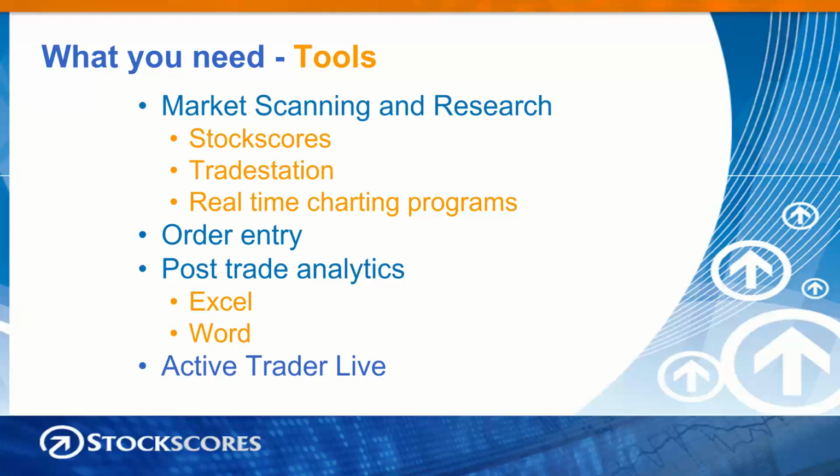I prefer, and I would recommend if you are going to be a day trader, that you use a software-based platform. They will tend to be faster. They will have more features, more reliability. Websites are fine for longer term trading, but for day trading, I highly recommend using a software-based platform. And again, if you are in the US and have an account with TradeStation, that's a platform. Thinkorswim, Interactive Brokers have platforms. There are lots of them out there. Every broker has their own order entry platform.